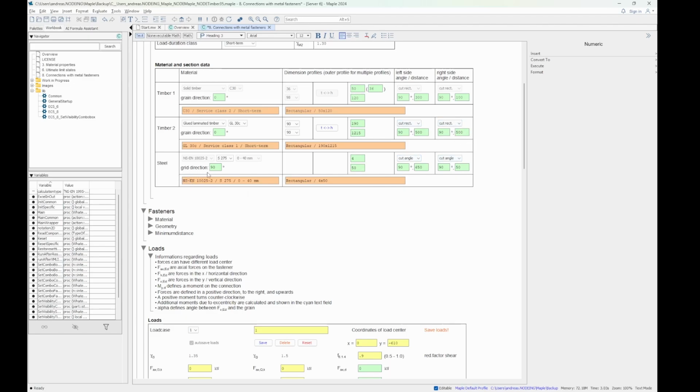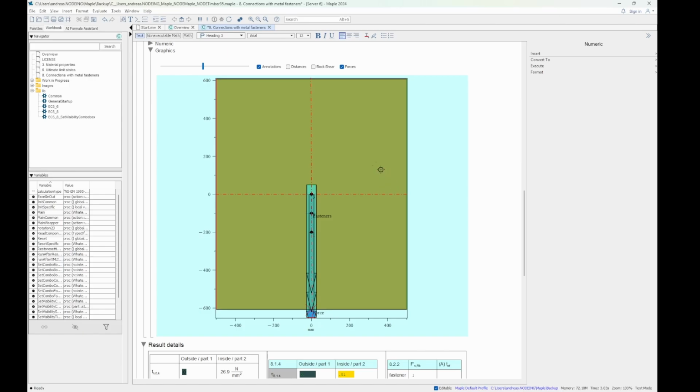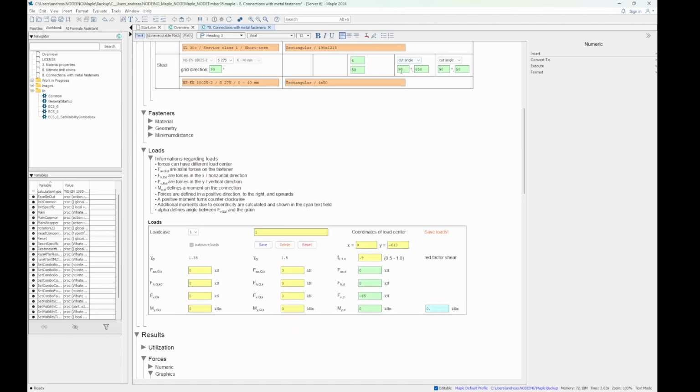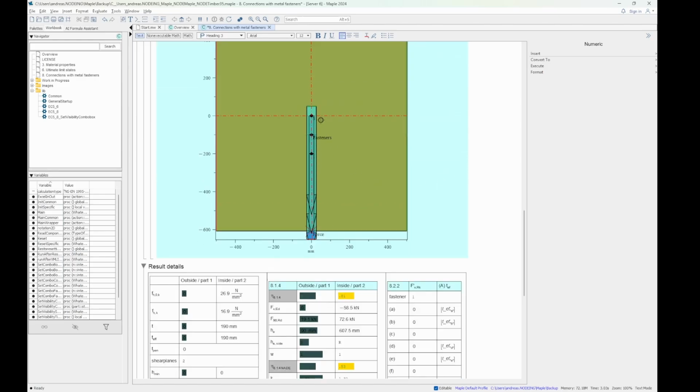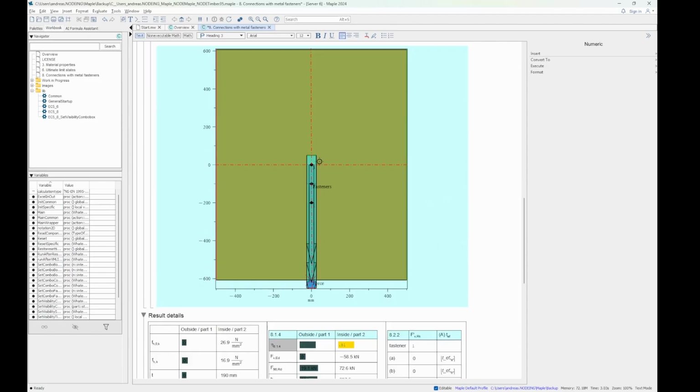The steel is defined to have a 90 degrees grain direction, which means upwards. And we have a 90 degree cut perpendicular to the grain direction, 650 millimeters from the origo. Origo once again here, 650 millimeters would be slightly outside of the timber section. The right hand side cut is 50 millimeters from the origo in the right hand direction, which means from here upwards 50 millimeters.